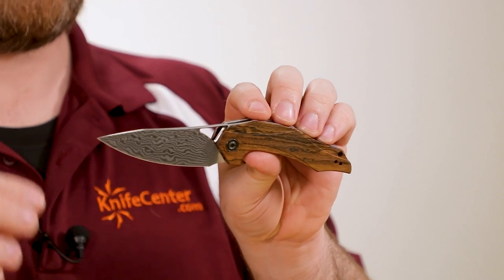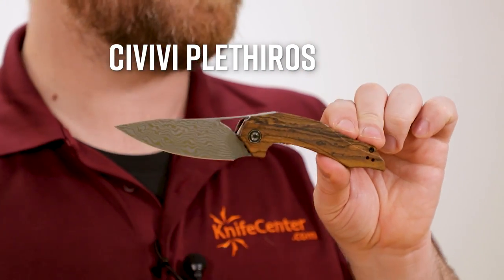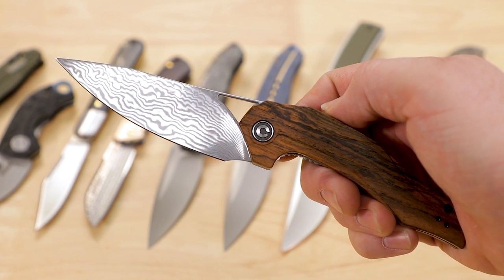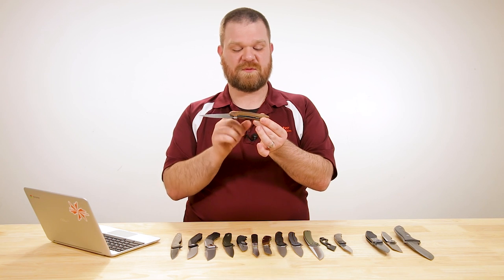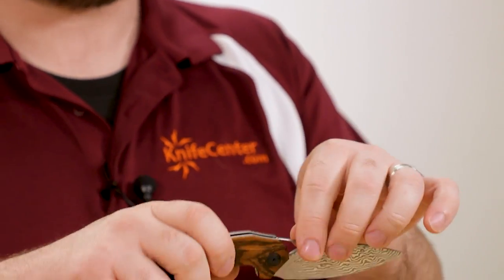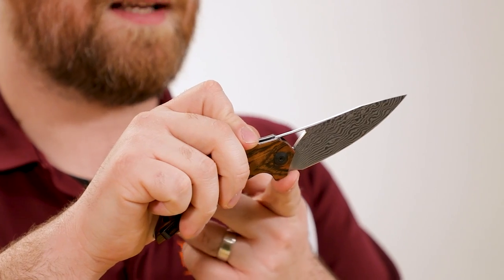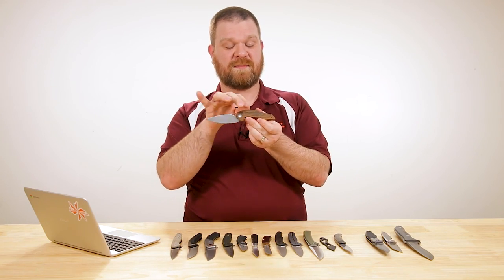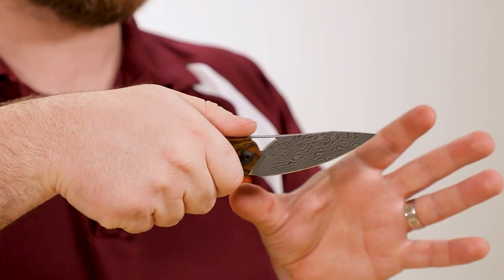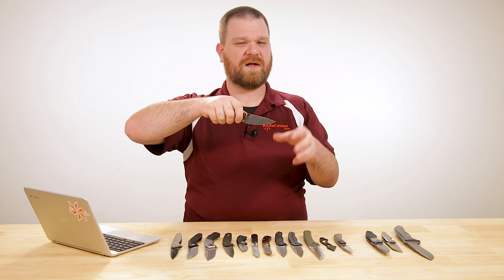Another new Damascus variant — this is the Elijah Isham-designed Pletheiros, coming in at $102 with the Damascus blade and golden sandalwood handles. There's a really striking grain going on that definitely classes up the knife, especially combined with that Damascus steel. It's pretty lightweight too — the liner lock has been skeletonized a bit so it doesn't weigh you down. We've still got a deep carry pocket clip for both sides, a ball-bearing pivot, and that really cool subtle flipper tab that sticks straight up, flips nicely, then disappears into the handle. I've always been a fan of this model, but this might be my favorite one yet. The way the edge drops a little will allow you to do some work on a board — scoring, maybe a bit of food prep in a pinch. Great long-pulling slicing characteristics at $102.